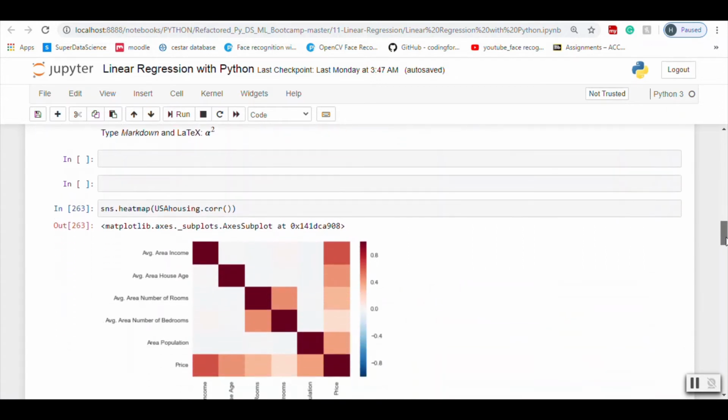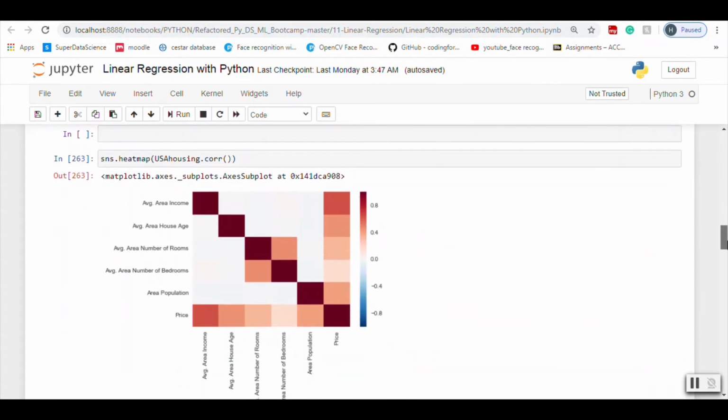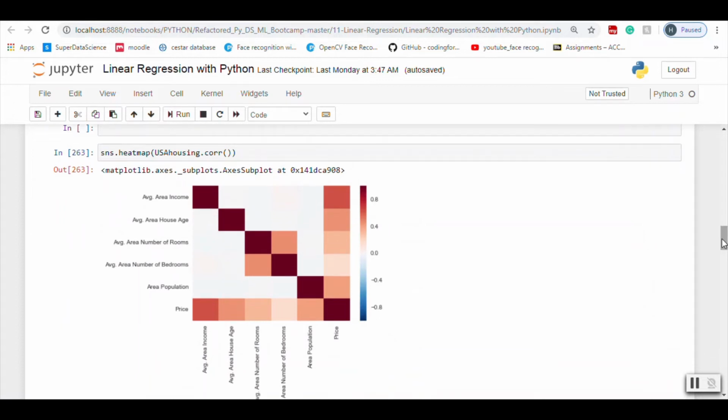Next, here I have used a heat map to check the correlation of my columns. Here you can see average area income has some correlation, and the darker the color, the higher the correlation. Average area income against itself is the darkest one.